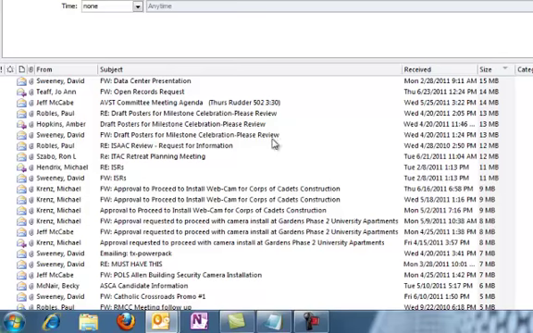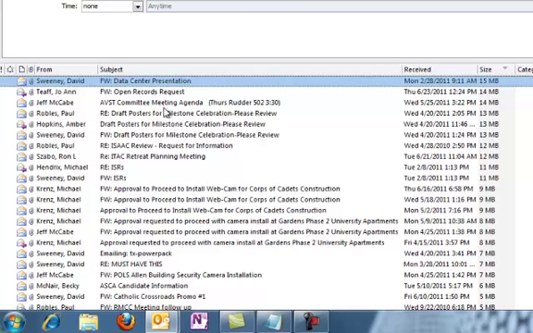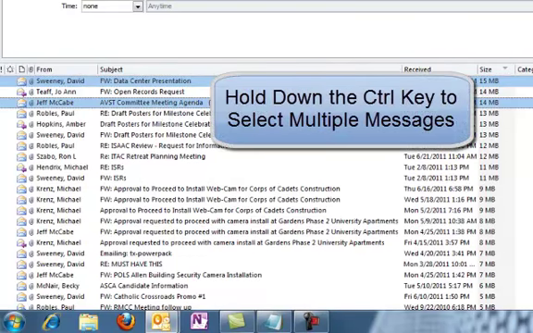So I'm going to look at these, and to begin with I'm going to show you how you can delete those. So this first one, this data center presentation, I don't need, so I'm going to single click on that. And then to select multiple items in this dialog, I'm going to hold down my control key. So be sure to hold down your control key. So I'm going to go down here and I'm going to select some of these, and I'm going to delete them.